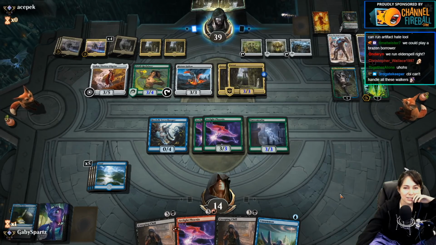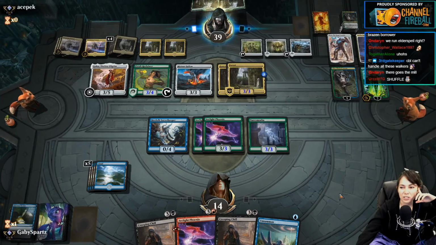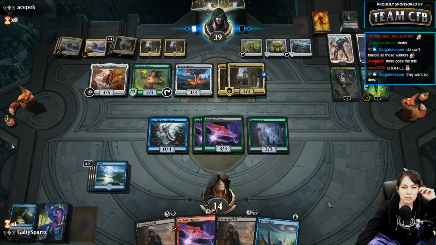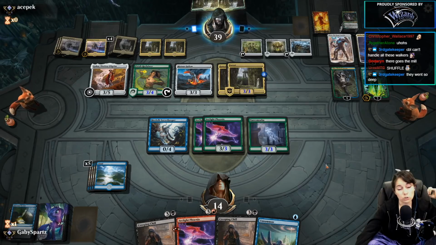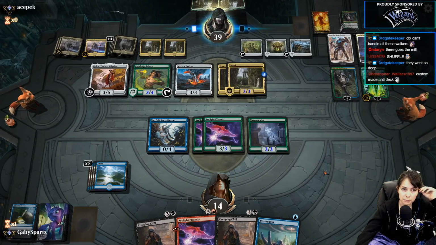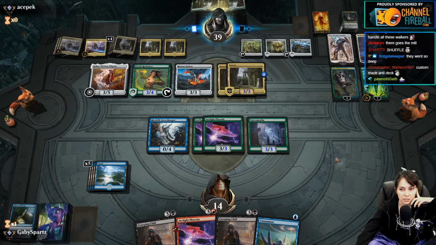I can't handle... Cardboard Life can handle all the walkers. There goes our mill plan. If we still get secret plans, then we'll have enough triggers. My opponent went so deep. They did not forget their scuba gear. Good lord. They don't have good attacks, at least. Our Arclight Phoenixes and Archimedes are holding down the ground. Hey, Pond of Death, how are you? Boo.